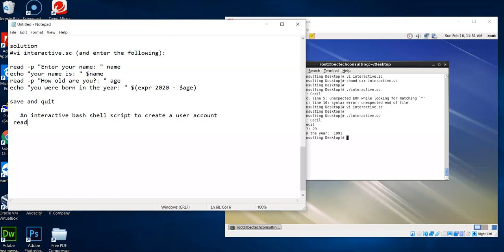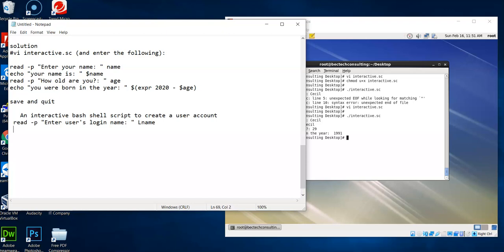I'll tell it read -p "Enter user's login name" right there. Give a space. I'll just give this one a variable called name.